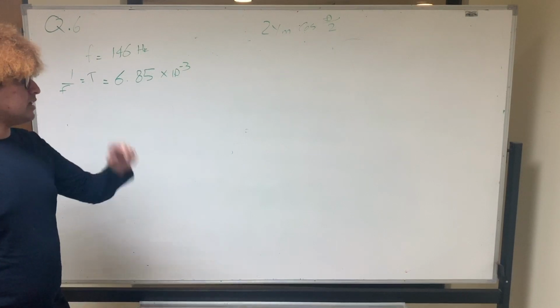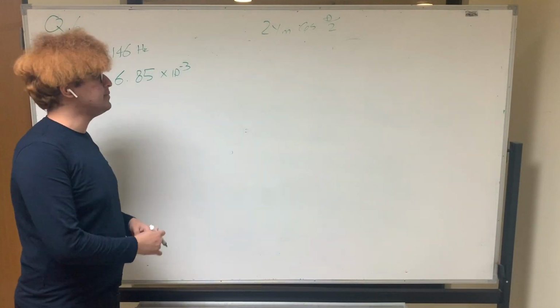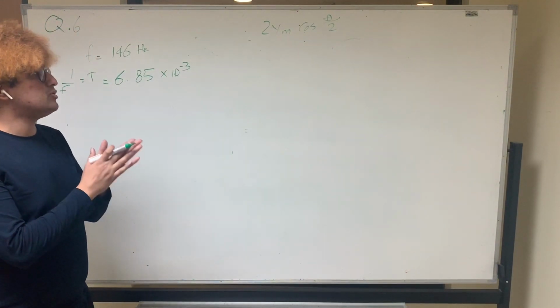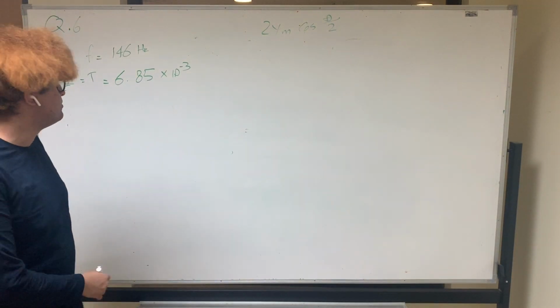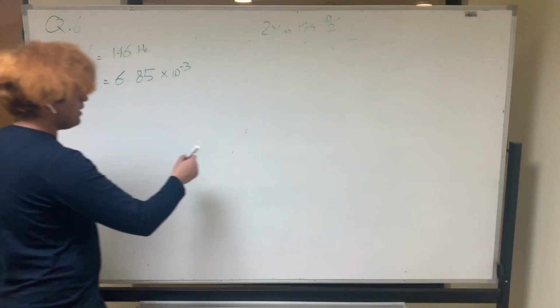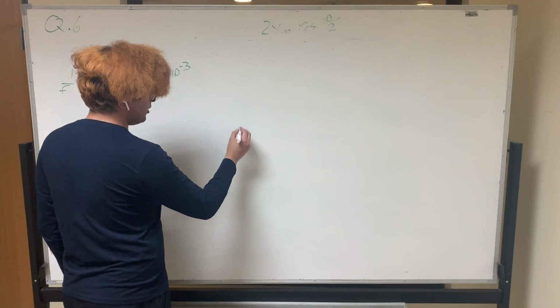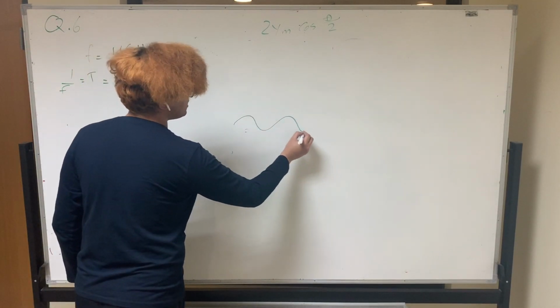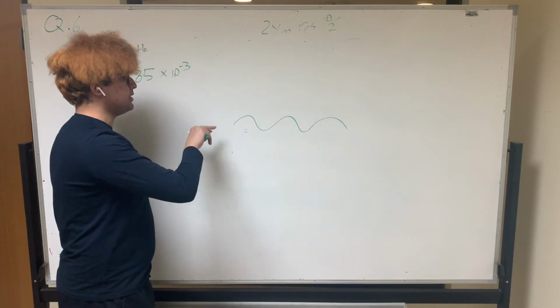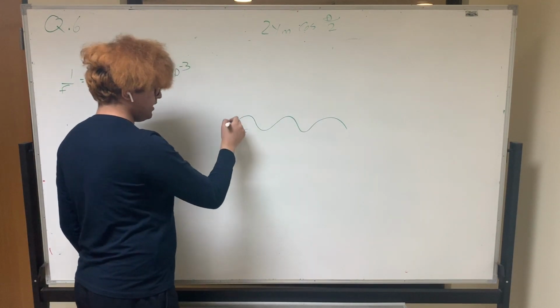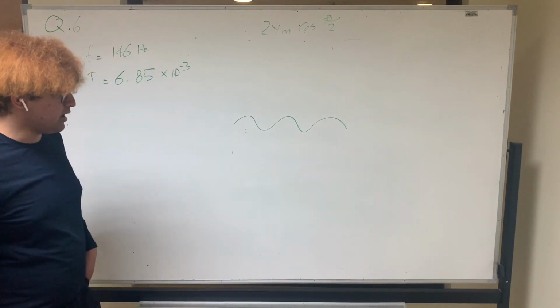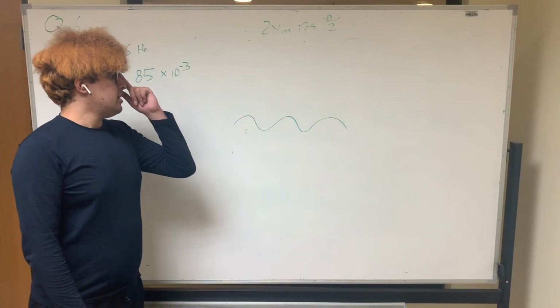Problem number 6 is a fun problem actually. But you need to know your physics. And if you know your physics, this is going to be a fun, short problem. So we have a stone that was dropped in water, which produced, imagine this is the surface of the water, and this is a wave, the result from the dropping of a stone.